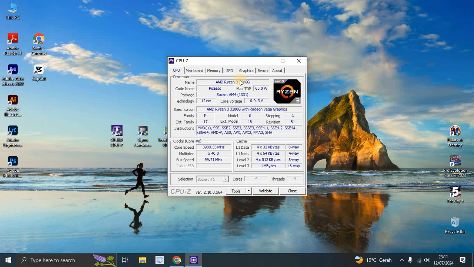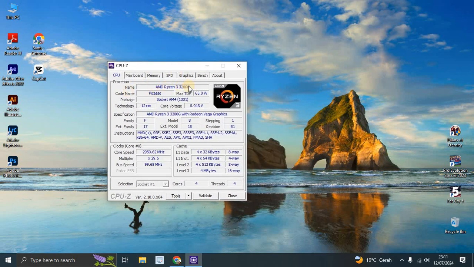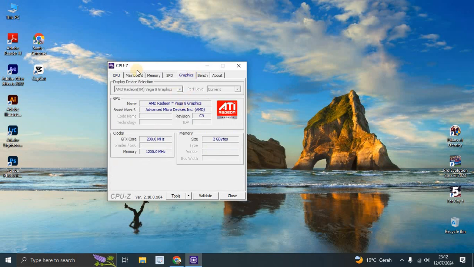So, gathering information, this is CPU-Z. As you can see, I'm using an AMD Ryzen 3, third generation, that has built-in graphics, the 3200G with codename Picasso, which has a Vega 8 graphic.